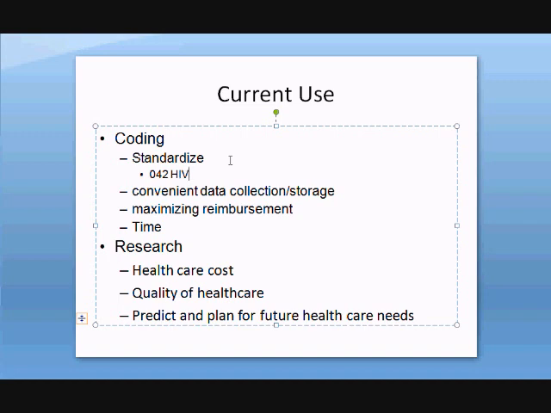That means that each individual insurance company recognizes 042 as HIV. When you do data construction, 042 is for HIV. That essentially means 042 means the same to every single person. There's a standard. So if I call, I don't have to argue over what one code means or what a disease is, because we all agree that this disease means that. So you build a standard.